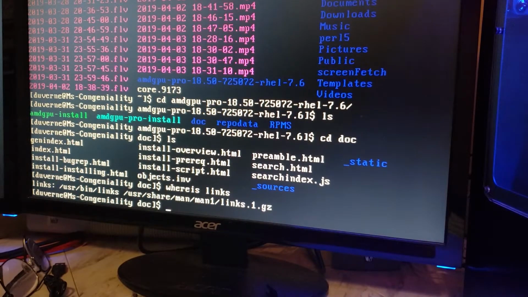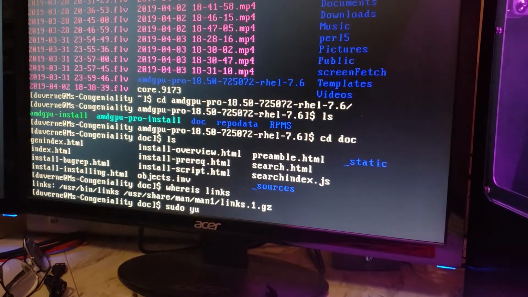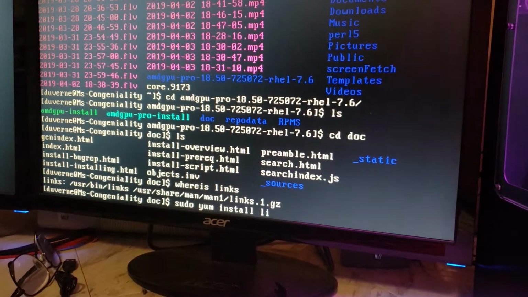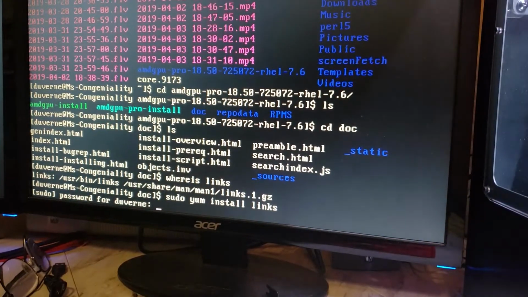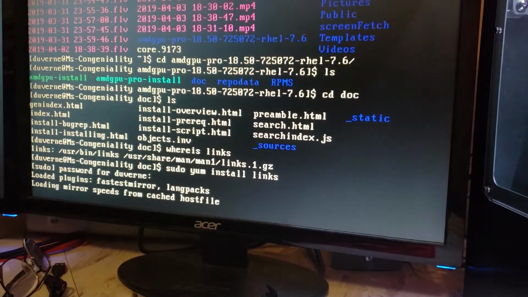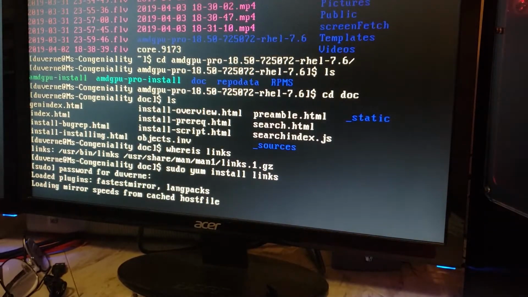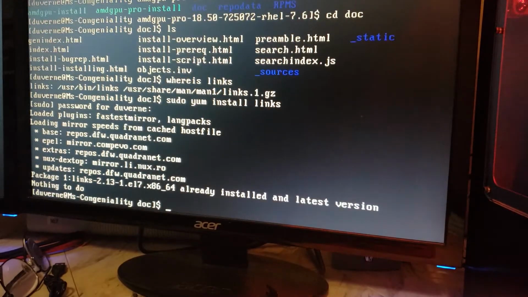So if necessary, you'll just do sudo yum install Lynx, right? Put your password. Alright, and as you see, it's already installed in the latest version, so there's nothing to do. But in your case, you would go ahead and install that, right?